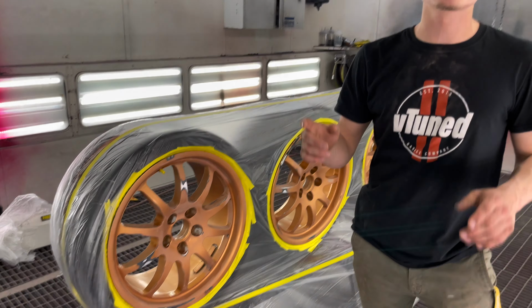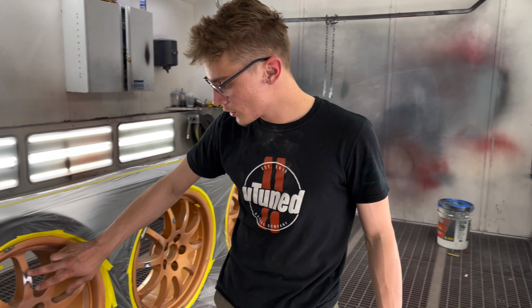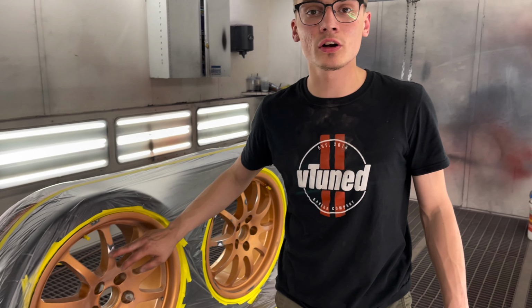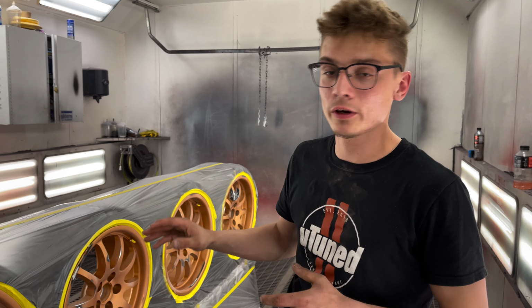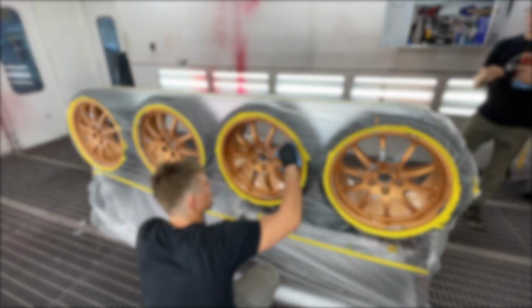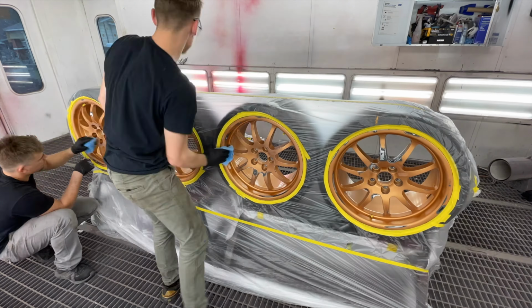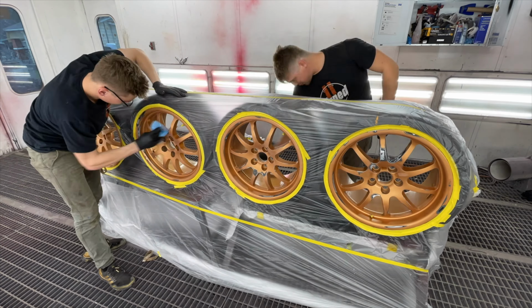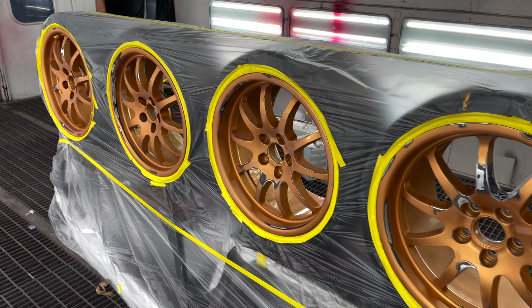So now we just need to get some wax and grease remover, clean it, and then we are going to seal them. We have some black sealer. I want to use sealer because we did use 220 to sand some of this, and there's a lot of exposed metal. That sealer is going to bond with the metal very nicely, and then we can lay down the paint. Let's go ahead and clean it up, and then we'll tack it and seal it. All right, so we're ready to spray, so let's go ahead and lay down this sealer.